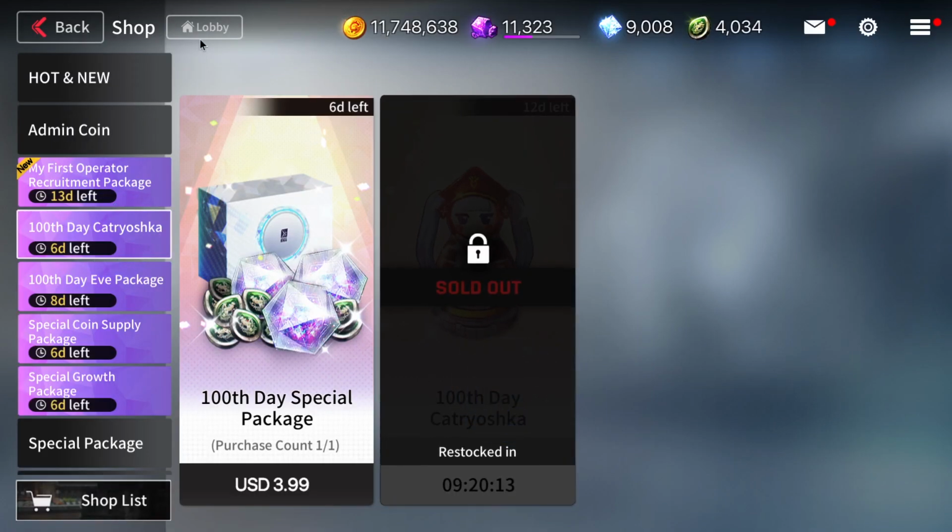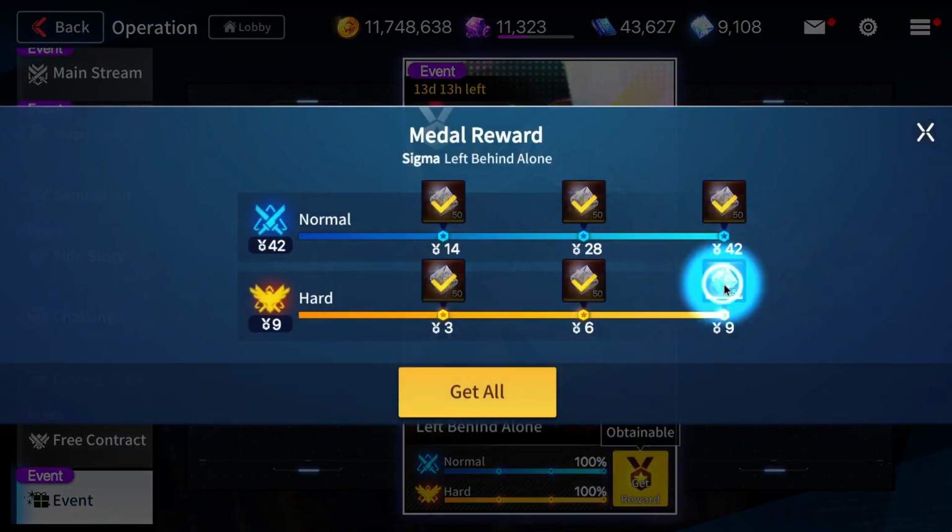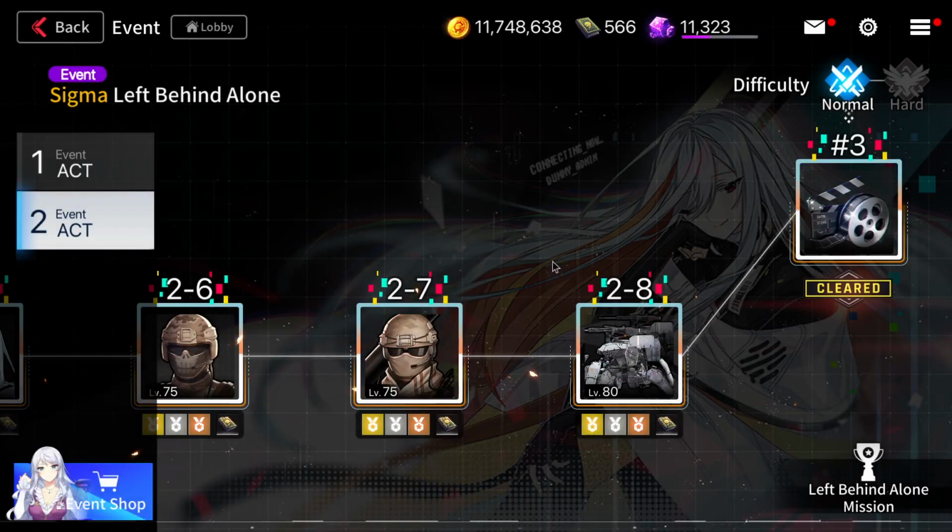Alright, so let's talk about the Sigma event. Yo, I really like the Sigma event, man. It's all about family. This event is actually really tricky. And I like it because it's very beginner friendly. Now, I've discovered a couple of things, alright?